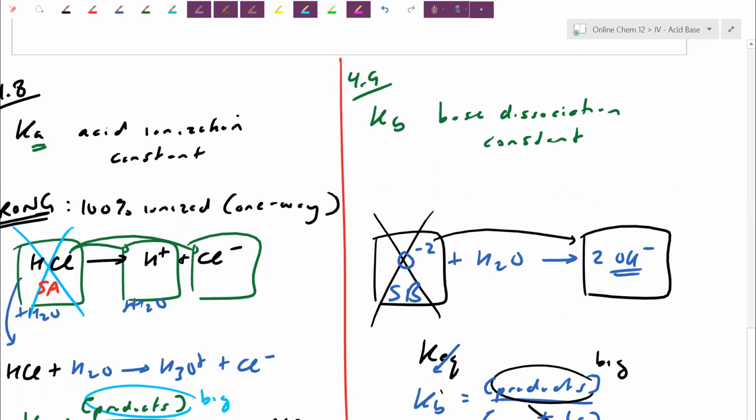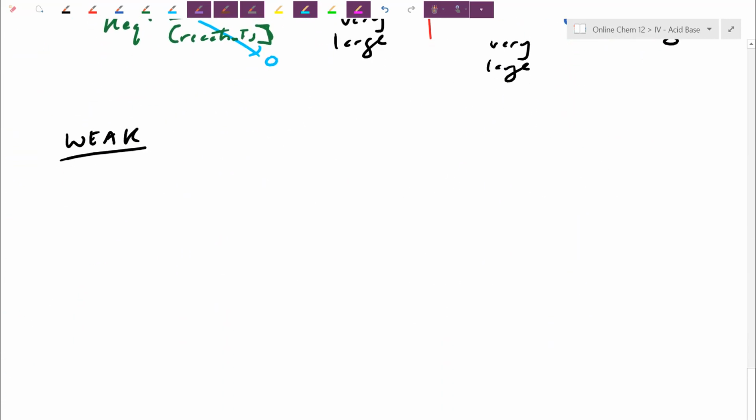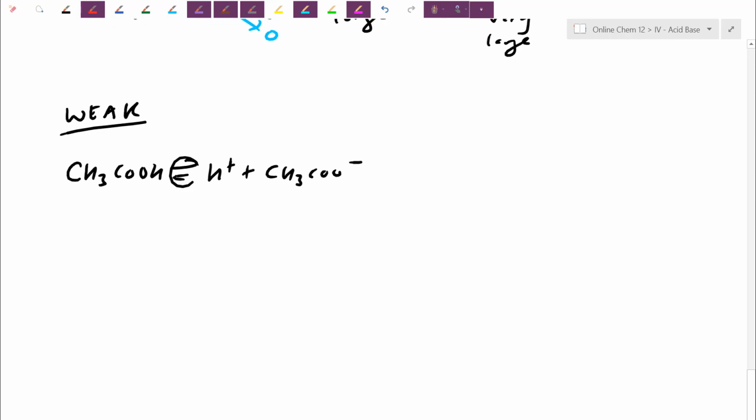This equation, again, on the table is simplified. So let's take our CH3COOH, our weak acid. On the table, it just says weak acid is in equilibrium. It's going to lose H plus and form acetate like that. We're not going to do Ka until it's the complex equation.